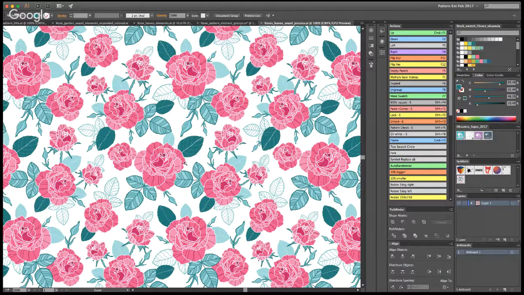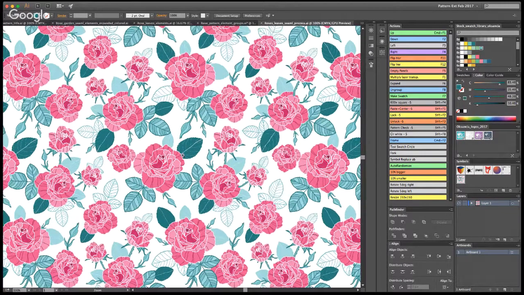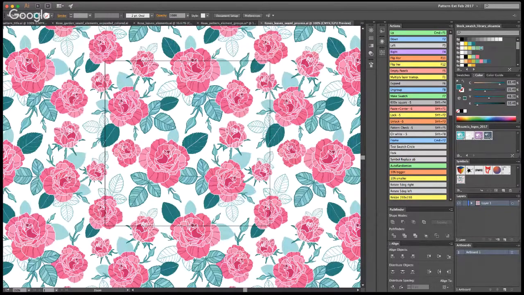You can zoom in or out, and that way you can see there's just this little bug right here, but it's not really a problem with the pattern, it's just the preview. Okay, show artboards. So we have our pattern. Let's save it as a separate file. Always use this raw repeat file for your future needs. Sometimes you might need that.